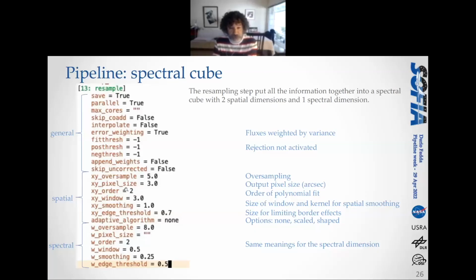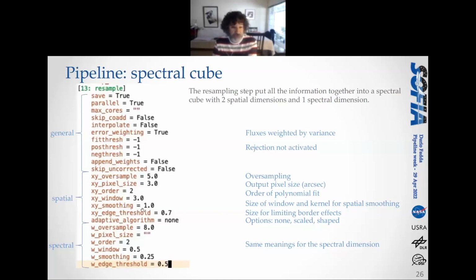And then we have the parts that actually go through the kernel. So the important things are the smoothing. So this is essentially the width of the kernel that you are using. So if you put 1, this means that you are smoothing with a kernel which has a width similar, okay, actually equal to the PSF of your data. Of course, putting 1 is a choice that will slightly broaden your data, as I will show you later.